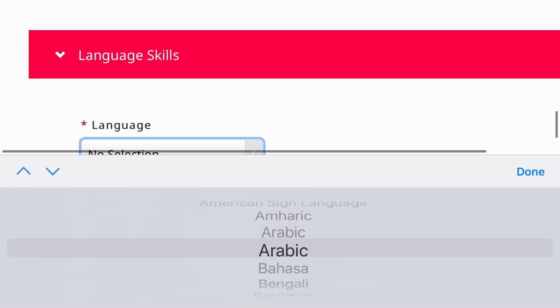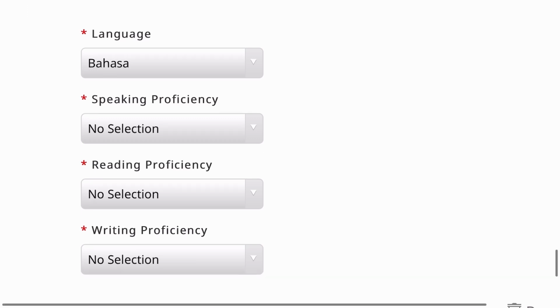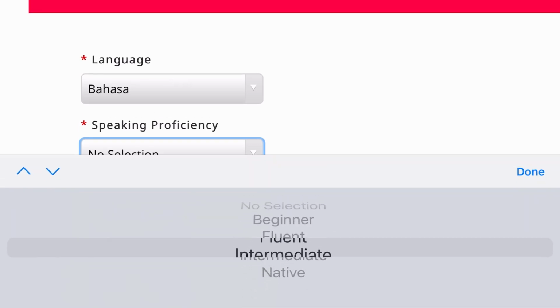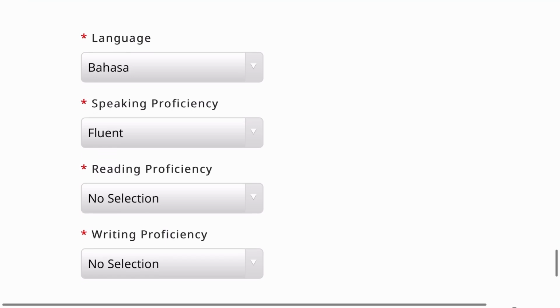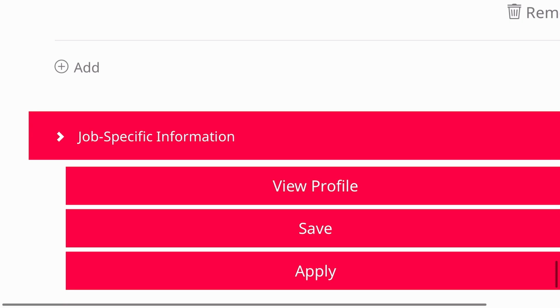As a suggestion, whenever you select any language, please do not mention it just for the sake of it. I mean, if you cannot talk in it or understand it completely, then it just doesn't make sense. So I would recommend you to at least be either a native or intermediate or fluent level. You need to be fluent in a language to say that you can understand or you can speak that language. So at least fluent should be your aim.